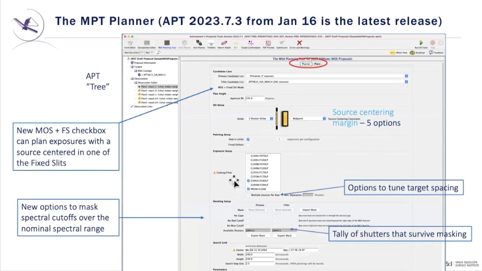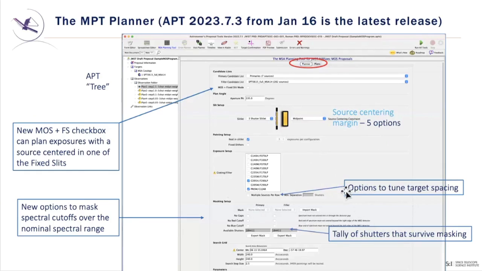And then you select your gratings. In this case, we're going to do G395H, and we're also going to augment with the prism because we want to detect the continuum for those highly lensed sources at high redshifts. This is one way to do it. It's always a good thing to do, if you can afford the time, to get the prism observations as well as the G395H observations. And because I'm planning them together in the same plan, the same targets will be observed in both gratings, or both dispersers.